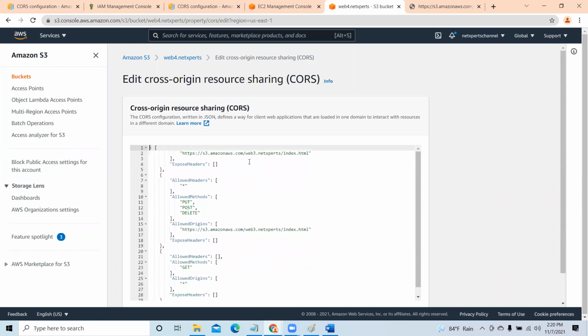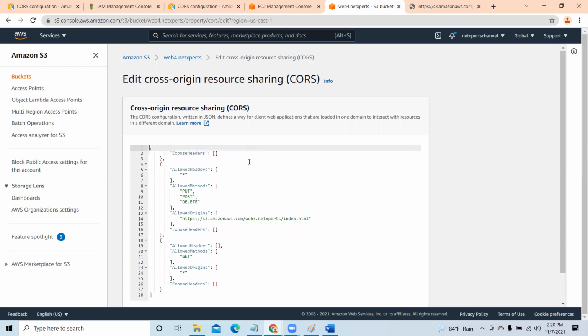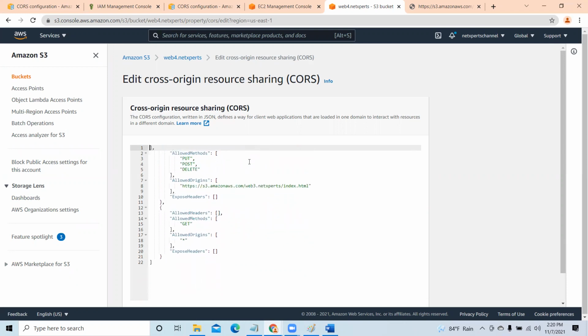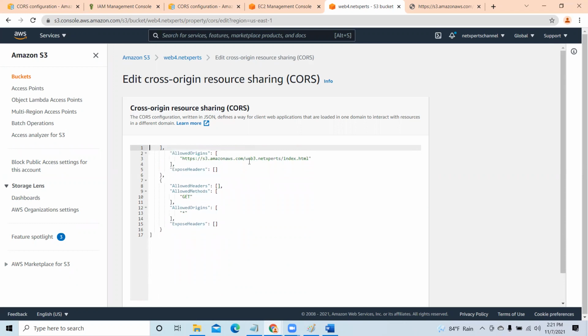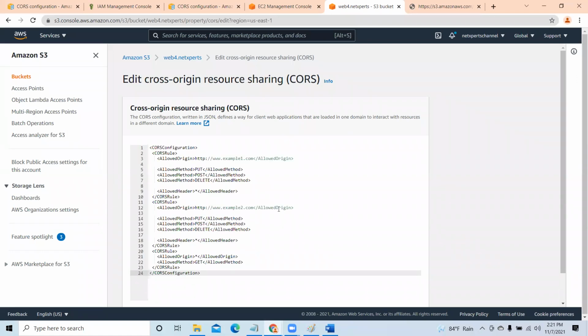It should support both. There's no delete button, so that's why I'm deleting like this. Just paste it. So this is the format. Allowed origin, just make it asterisk quickly.